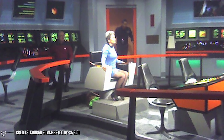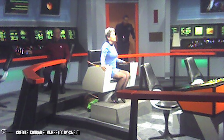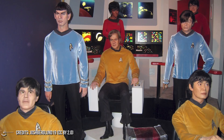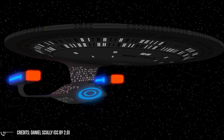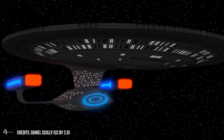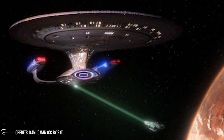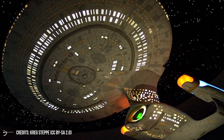Have you ever watched Star Trek and The Martian? For those who watched, have you ever noticed that Captain Kirk is standing still on the Enterprise? If you are in deep space far from any planet's gravitational attraction, you should be floating because of the absence of gravity. Yet Captain Kirk is standing with his feet on the Enterprise's deck, and all the objects on the Hermes — the interplanetary craft in The Martian — are behaving as they were in a room, not in a spaceship traveling in deep space. Something in the Enterprise and the Hermes is simulating and creating gravity.